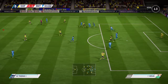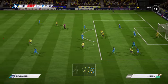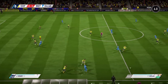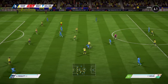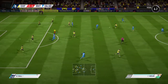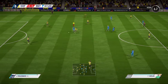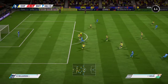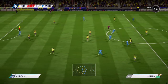Thomas. And they've cut it out. A poor tackle, but it hasn't done any harm, and they've still got the ball despite the challenge on them. Really getting at the opposition this far up the pitch now. Hall, he's taking a chance, but he's keeping the ball under some pressure. Done well under pressure here to hold the ball as the challenge came in. Able to cut that out with some sharp movement.